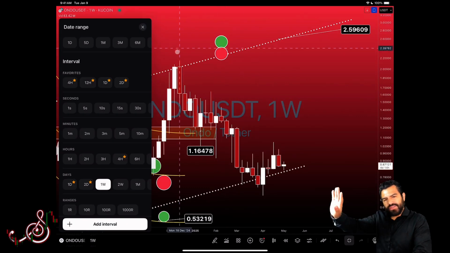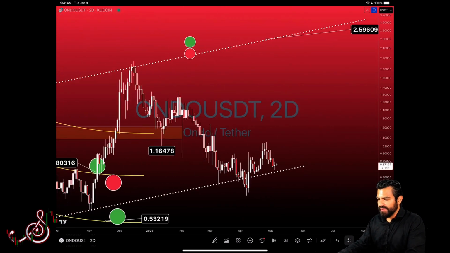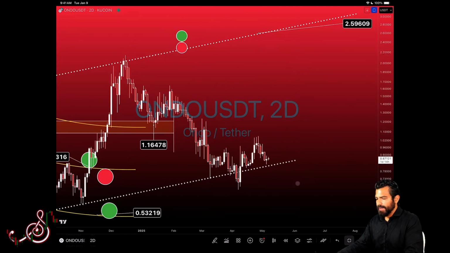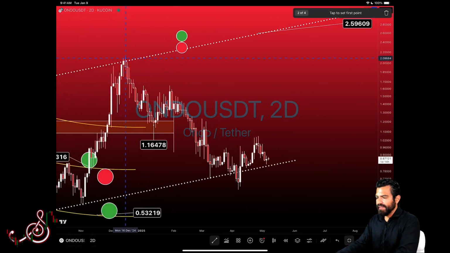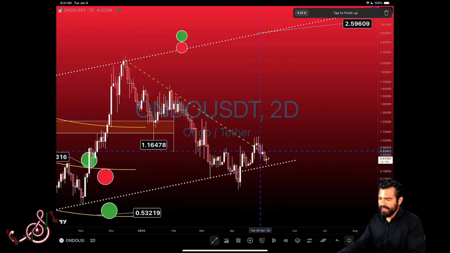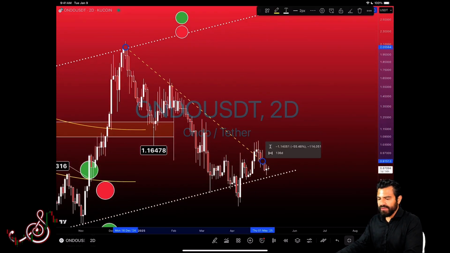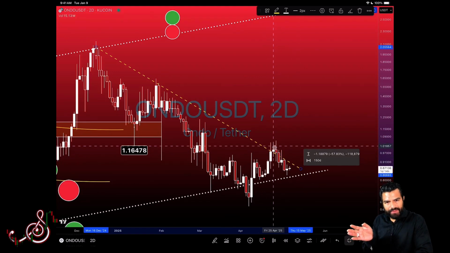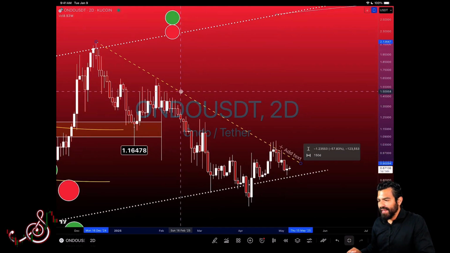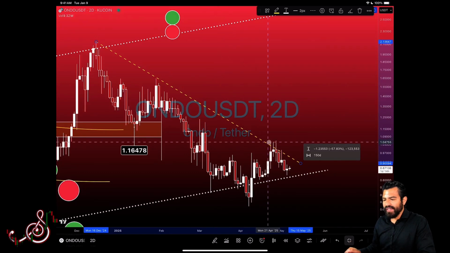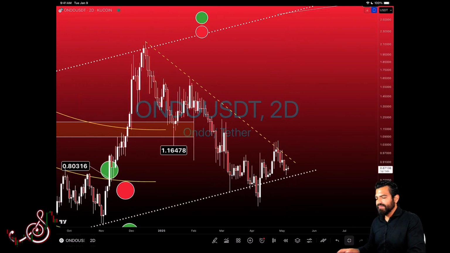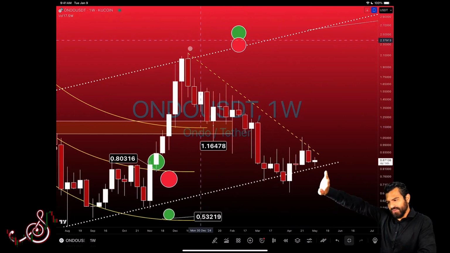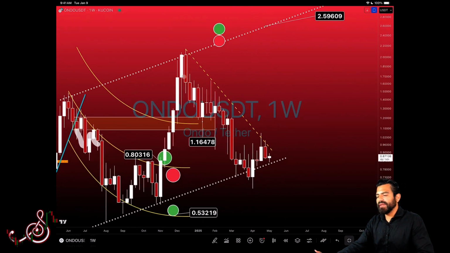I've got this curved shape already, so I'm going to move to a 2-day chart. What I'm going to do is draw the straight and the parabolic, and I probably want to be thinking the parabolic. And you can see that the straight, yeah, that's most likely going to be the case. If I draw the straight, you can see I'm pushing up, but we're still coming back in. So there's another energy at work. If I bring it up to the wick side, maybe that's what we're going to be here, but that weekly chart shows me there's a parabolic at play. You can see it's curved here. So I want to be thinking parabolic longer term.